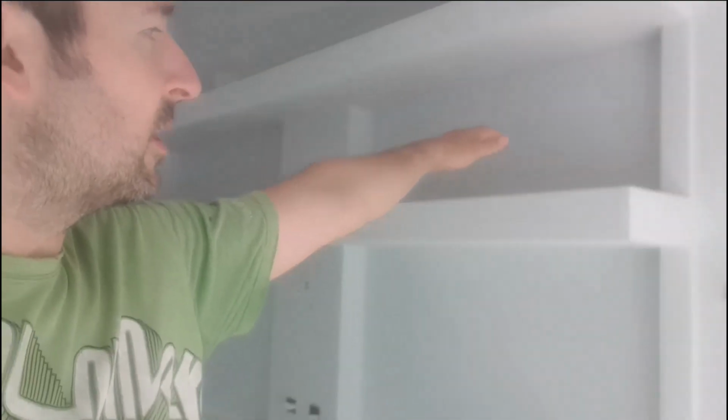So the next thing we're going to do today, being a weekend, I've got the kids, so I'm not going to spend a great deal of time in here, but we have got the click together wood for the shelving. So what I'm going to do is go and get the wood, and we're going to glue it all together so it's setting overnight. And then tomorrow when we come in, we can start cutting our shelves in and get them up there, so super cool. Saying that, let's go get some wood and get some glue and start sticking it together.